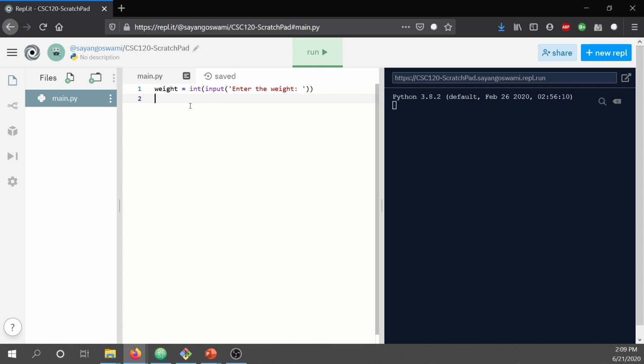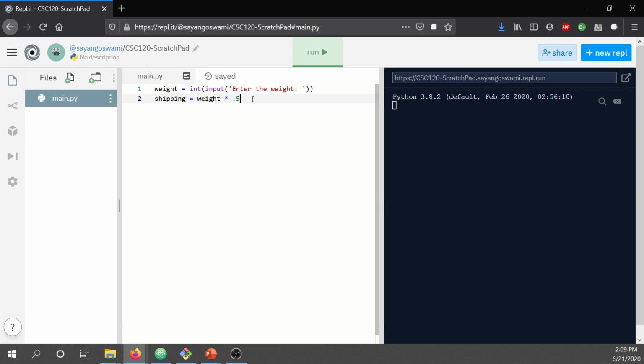And what is the base shipping cost? Let's call it shipping, right? The base shipping cost is weight times 0.5, because it's half a dollar for every pound. The weight is in pounds. So it's weight times 0.5. That's our shipping cost.